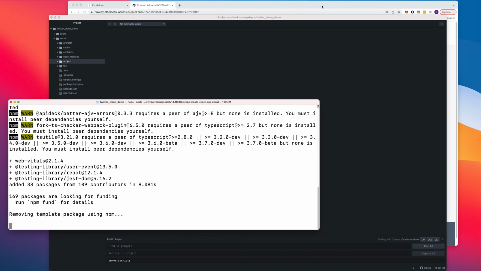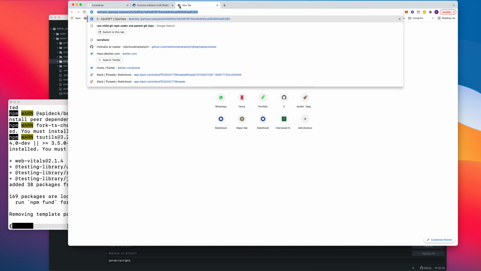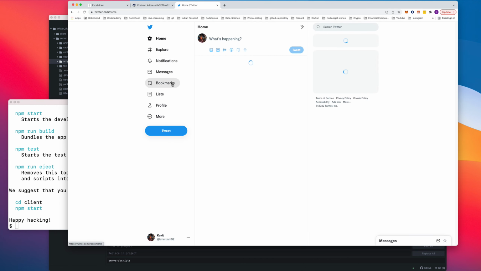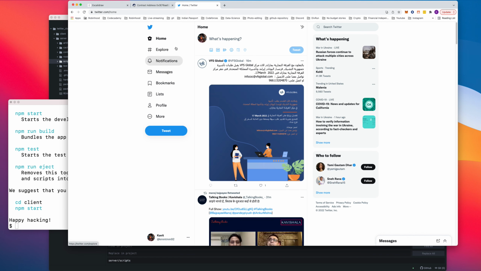So, I think it's almost done. If we go to Twitter, let's discuss some front end stuff before that. As I like to do, I do a divide and conquer thing. We basically have a left panel, a middle panel, and the right panel. The left panel we can call a sidebar, the middle panel is our feed, and this panel we can call maybe events, because I can just show what all events I have been doing.